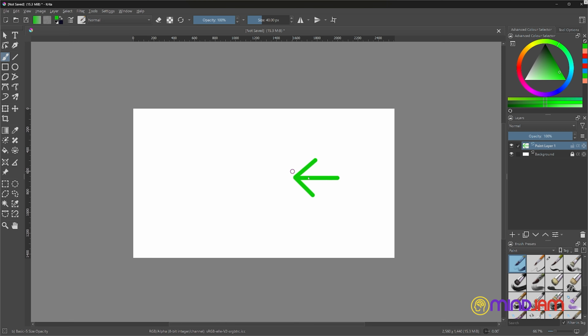Now that we have all of those tips out of the way, we can start messing around with some brushes. As you can see from this panel over here, it can be very easy to get overwhelmed at all of the options available to you. If you click on this drop down menu, you can filter through the brushes to make the options a lot more visually manageable.